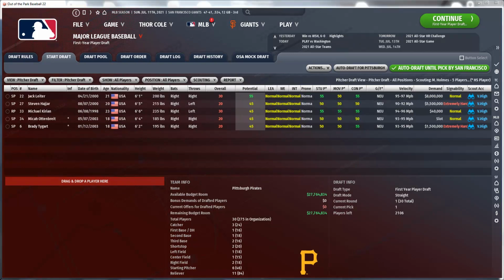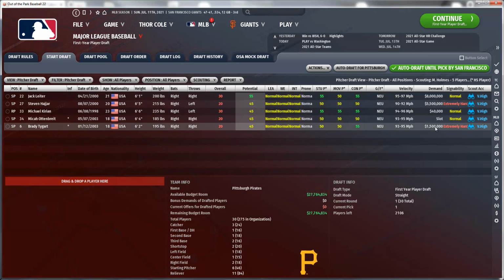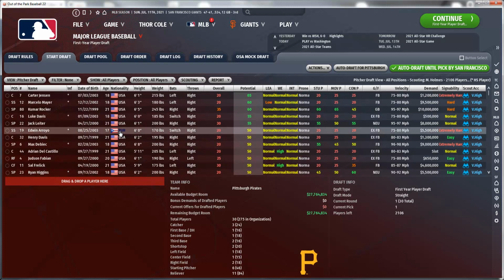Okay, we are back, and I have a pitcher draft filter now. It has stuff potential, movement potential, control potential, and ground fly. That's the way I filter if I need some inspiration, let's call it that. There are some kind of good pitchers right here, but the draft hasn't started yet, so I don't think all of these guys will be there when it's our turn. But let's clear the filter for now.